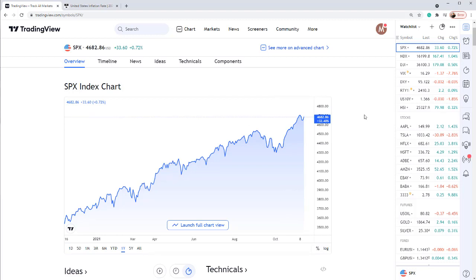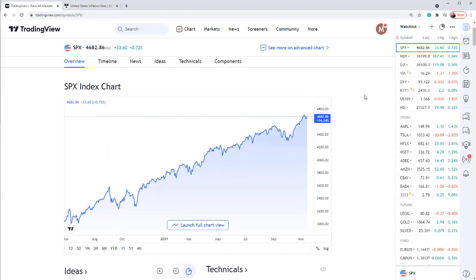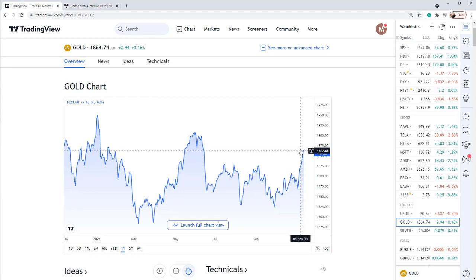So that's the reason why I've been long gold, I've been long mining, and especially the stock market now for most of this year, because of this situation. This is what's happening obviously with the stock market, because of what we're talking about here. So until they start to put on the brakes with the whole inflationary situation, we are going to continue seeing a big move back in gold, right? So if we go back to gold here, we're going to continue seeing gold make a really big move. We may get a little bit of a pullback, right?